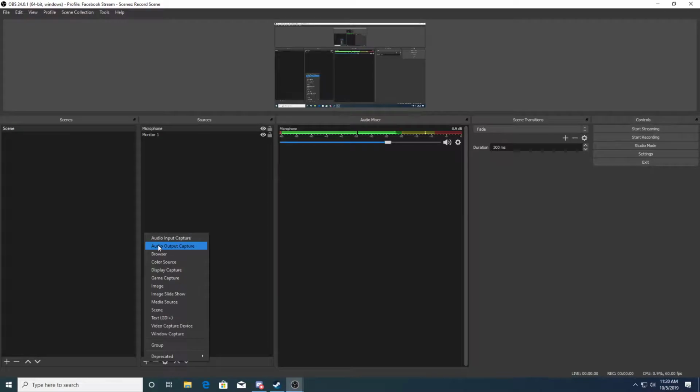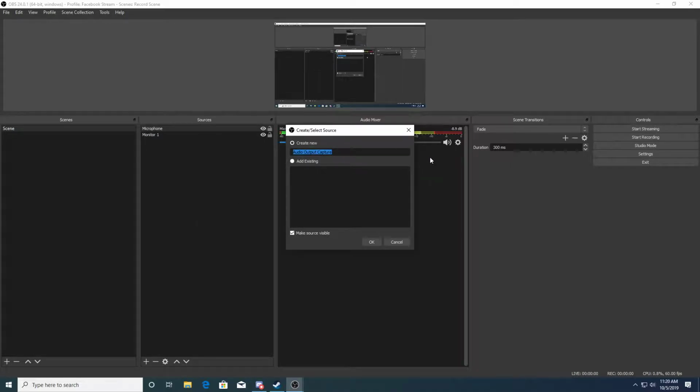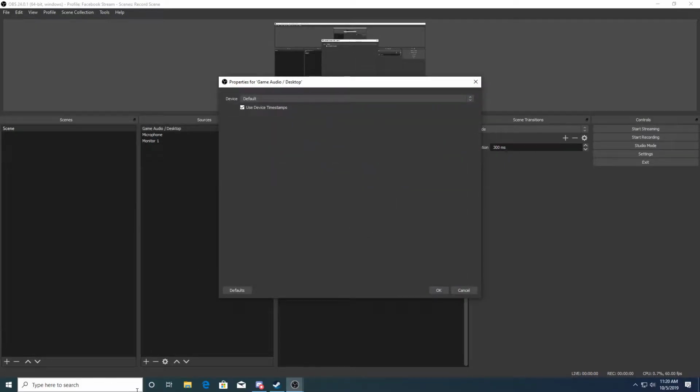We also need to hear what's going on inside of the game. That would be an output capture. So we click on output capture, and we're going to just type game audio. It's also desktop audio, if we had desktop audio. A good example of that would be Little Miss Cortana. If we click on this, I can learn to understand. You can hear everything when I push that button; that's what's allowing you to do that. That is going to be an output device.